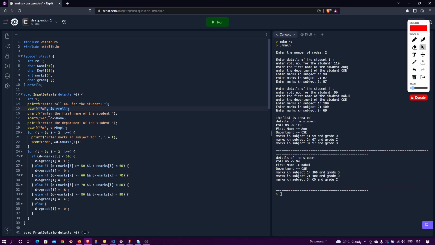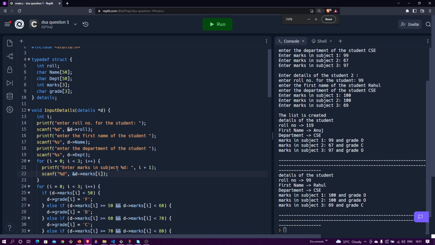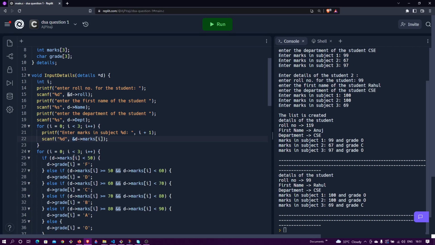Easy. And if it's not an integer, if it's a string or a character array, then you don't need to specify the percentage sign. Again, I am taking an integer here, I am taking the marks of 3 subjects here, so I am using this percentage sign here. I hope you could see here, as easy as that.